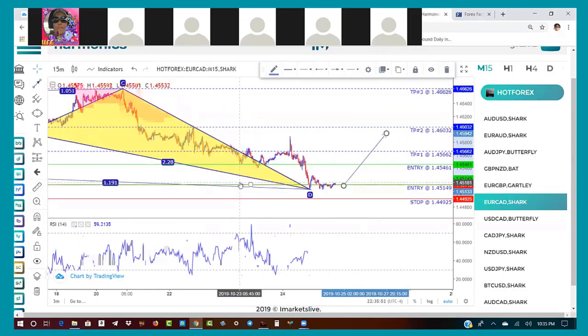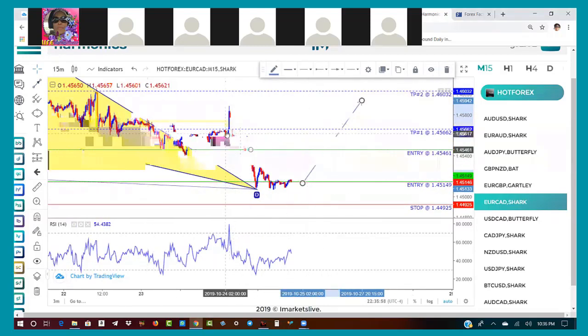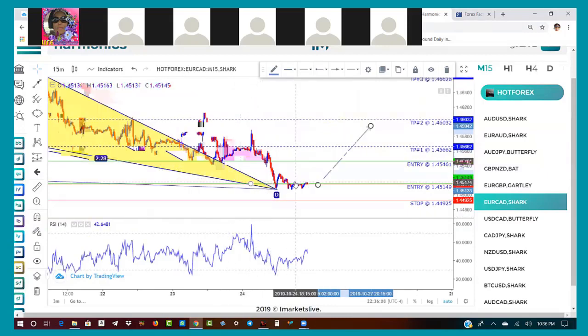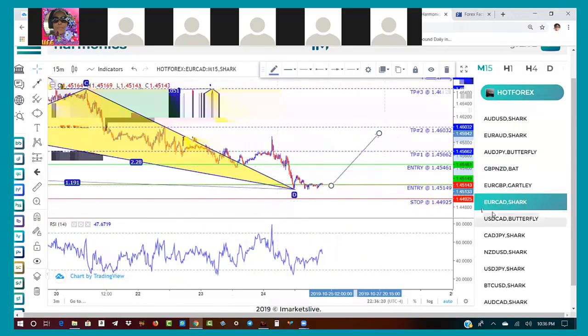Okay. What pair is this? AUD. No, Euro. And you cannot look at this and say it hit TP1. No. Over here, the trade was not called. They didn't call it until somewhere around here. Okay, so that is what pair? Euro card, Euro versus Canadian dollar. So that one you're going to write still at entry. It's not profit, it's not loss.